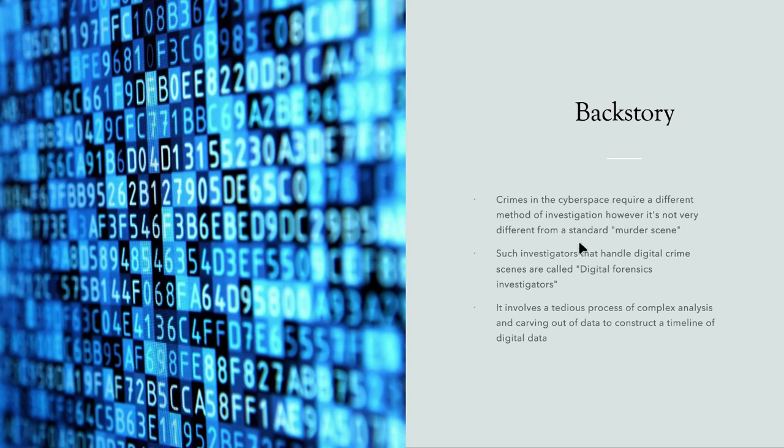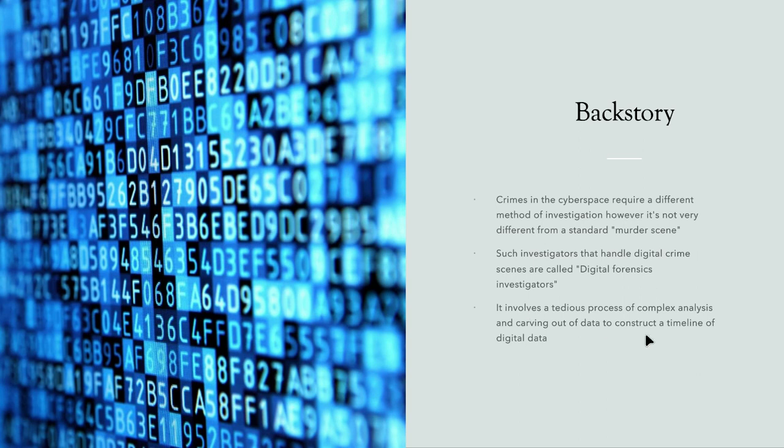The crimes in cyberspace are a little bit different, involving computers. They require a different scope and a different method of investigation. And essentially, they have their own types of investigators, per se, that handle those digital crimes. These are what we call digital forensics investigators.